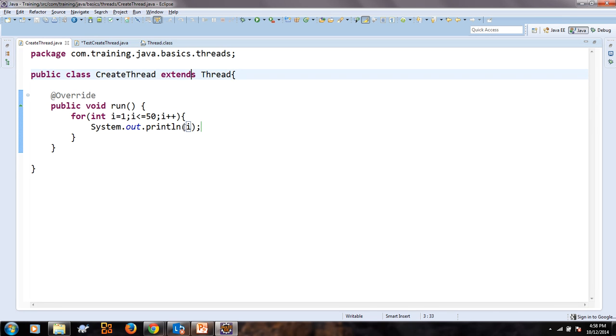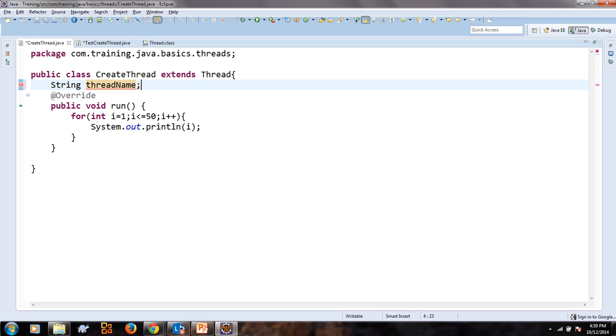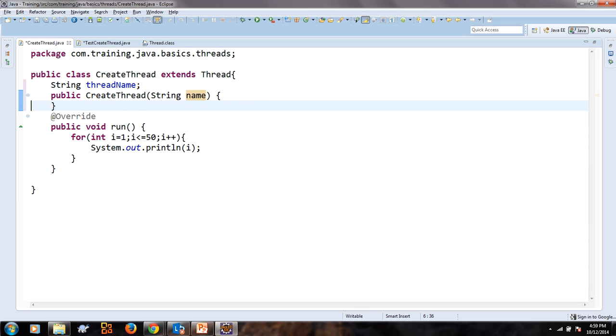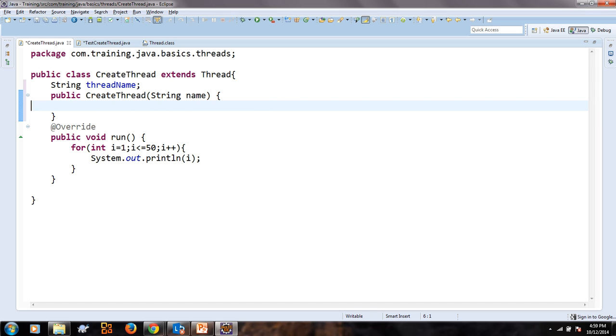Let's have one string threadName. I will create this based on the constructor and pass the thread name here.